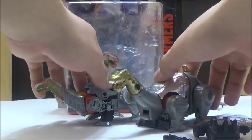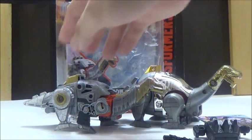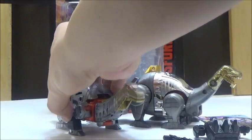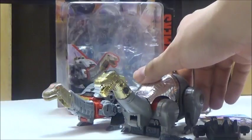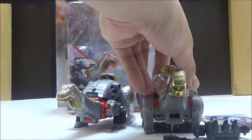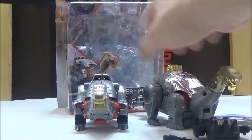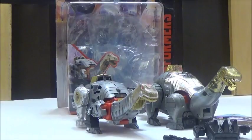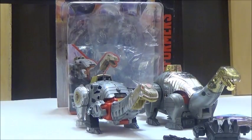And here we have both Sludges side by side in their Brontosaurus modes. Now, this is where it's kind of funky, just because it is a little bit smaller than the actual G1 design, versus their robot modes, which is obviously a huge difference in scale. So I think it would have been nice if they actually made Deluxes in this scale once again, but it's unfortunate that it is something we kind of have to get used to at this point.